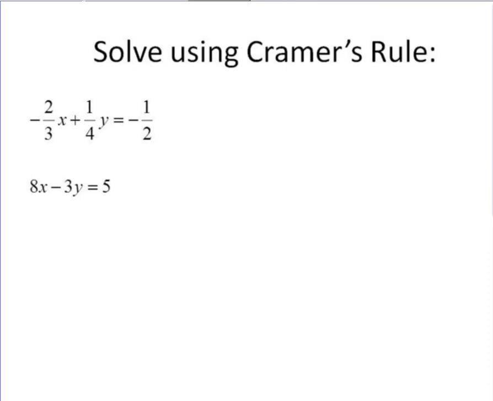All right, so if we solve this system using Cramer's rule, again, you got to make sure these are set up correctly. So you need the standard form. This first equation, we got all these fractions floating around, not standard form. Be nice to clear those fractions out. So I'd make an adjustment. I would take this first equation. I would multiply all of it. Now let's see, what would it make sense to multiply by? 12? Yeah, if you multiply by 12, that's going to help you clean up these fractions pretty nicely. So we multiply everything by 12. In doing so, we're clearing out the fractions.